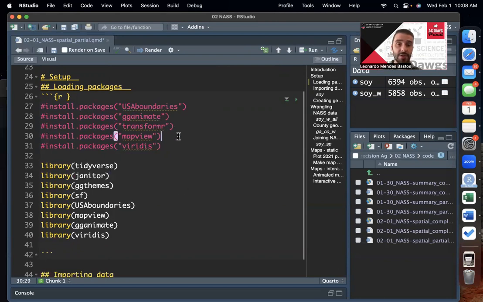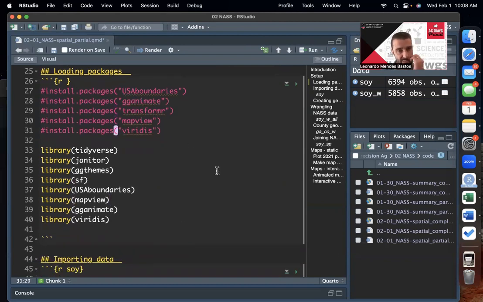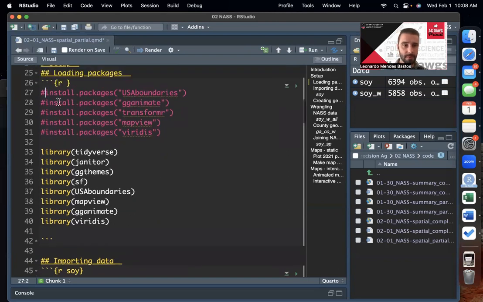If anyone has any issues installing a given package, please let me know. I'm going to do that myself as well.